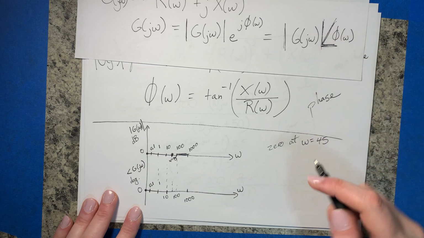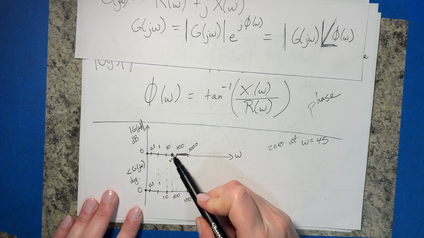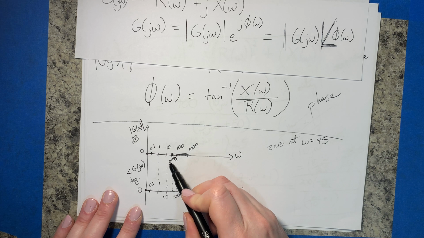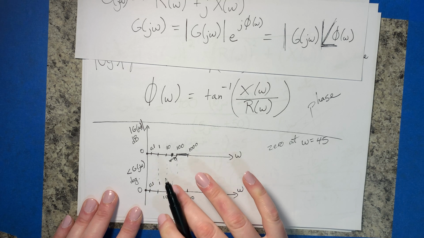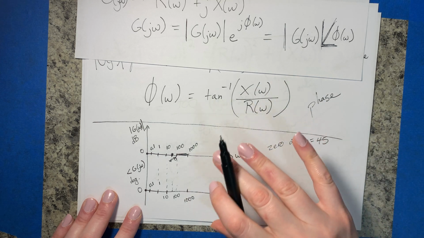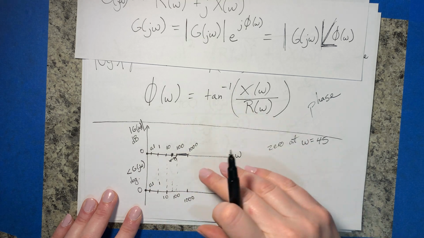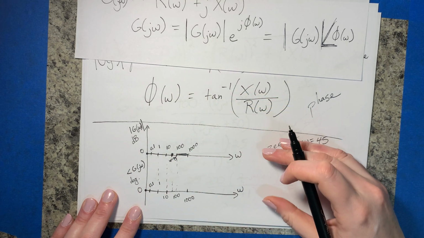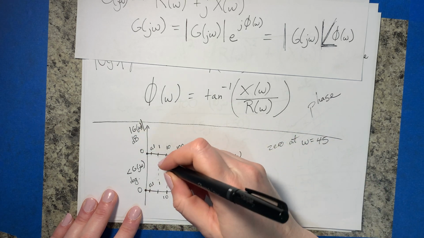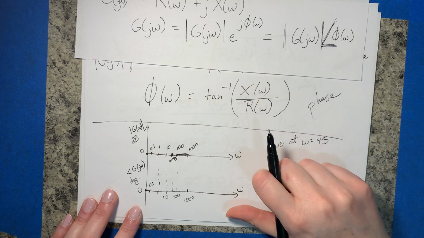And so what if we had a 0 that happens somewhere in here? We would just mark this on the plot. It would happen in this decade, and that's fine. Just try to be as neat as possible, and then that really helps you a lot. Now, I'm using a pen to show up a little better, but I would recommend using a pencil for drawing the Bode plots, because as we build up the information, it's additive, and you might find yourself erasing a little part and redrawing it as you add more information to your plot as you go along.